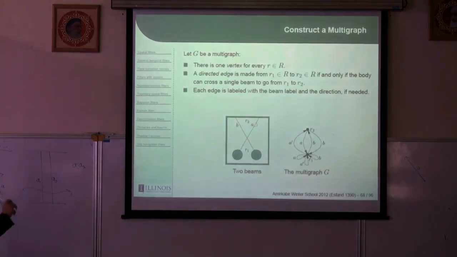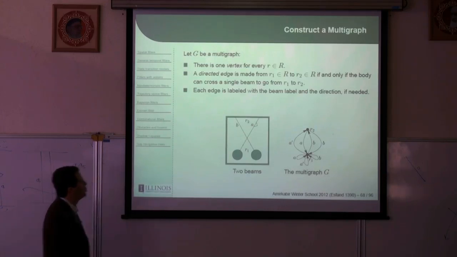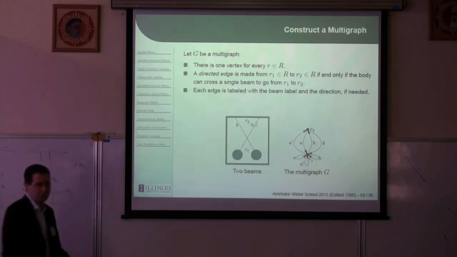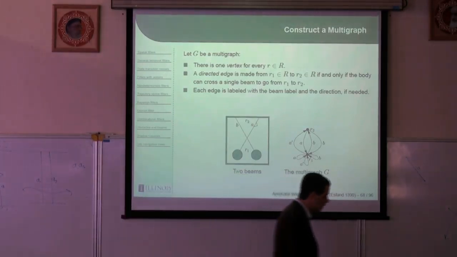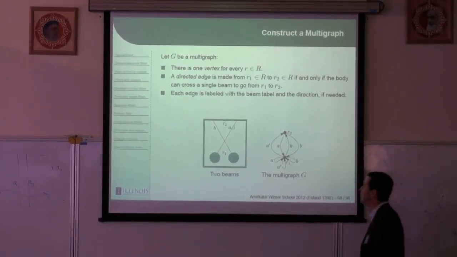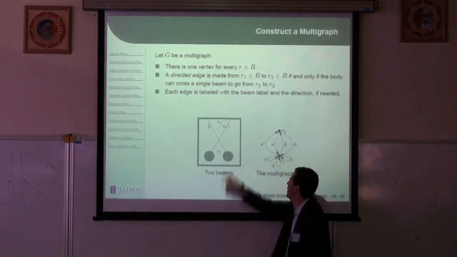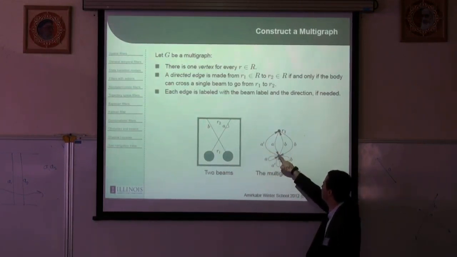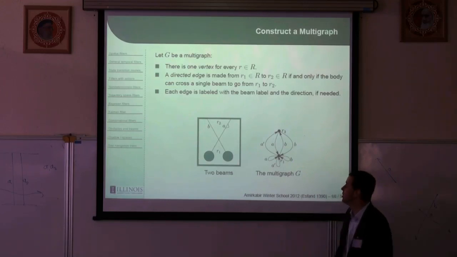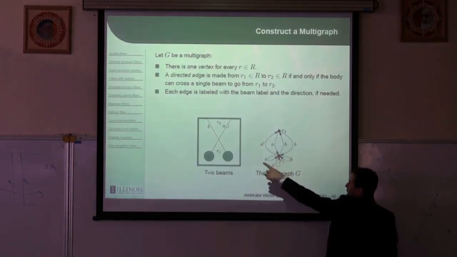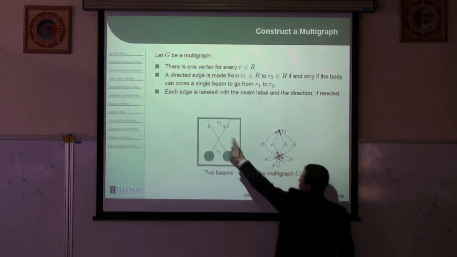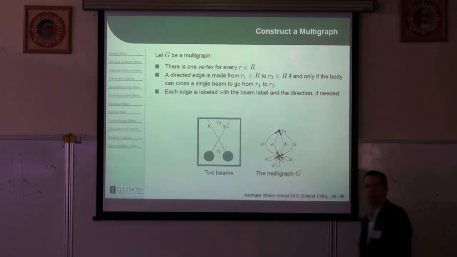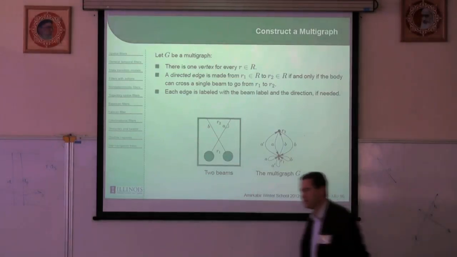So we can make a very simple filter. I don't think there's any interesting complexity questions here, really. It's quite simple. Just make a multigraph that corresponds directly to the regions, right? It's a kind of dual graph, if you like, to the region-based representation, or the dual to the cell decomposition, where every vertex is a region. And then I put edges in here. Yeah, I use A prime for the reverse direction. I put edges in my graph, including self-loops. They're directed edges. If it's possible to go from one region to the other by crossing a beam, then I put the label of that beam on the edge. That's all. So I just make a graph that keeps track of all the possible transitions.